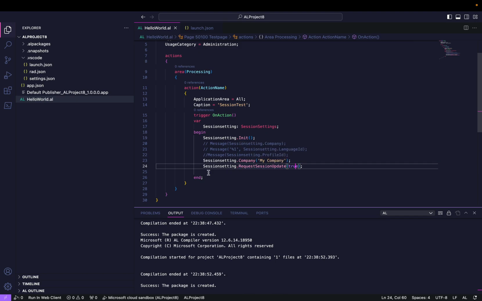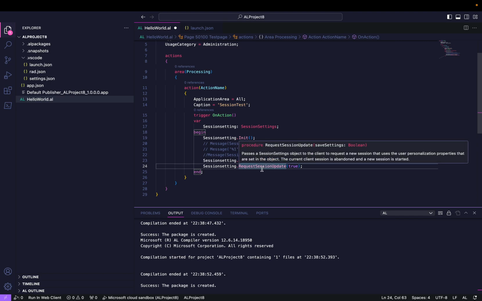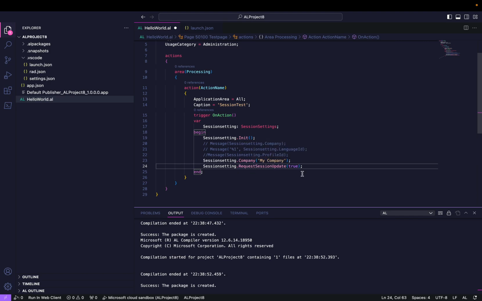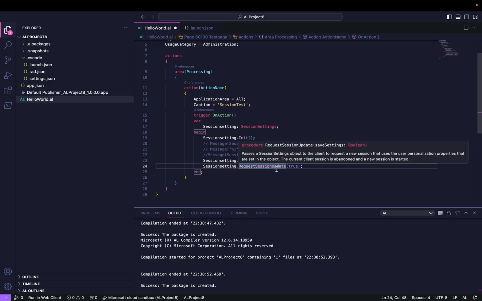And one check which I would like to tell you here is that always and always, whatever values you want to set, or you want to get something out of the session setting table, you should do it before this line of code, right? Because as soon as it runs, any further code you write will not work, because it will just send the request of refreshing the tab, and then you might not get the correct results, right? So always make sure that you write this line last.